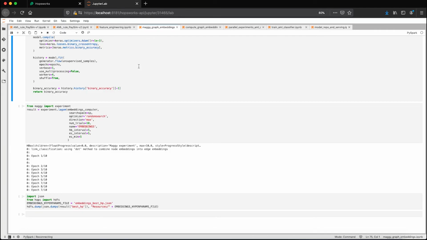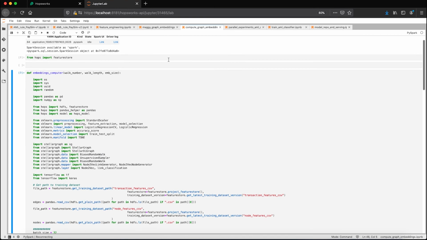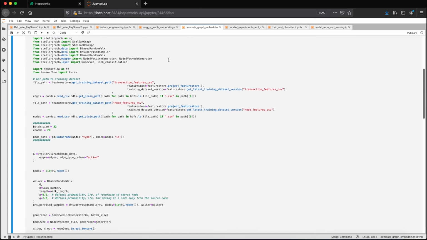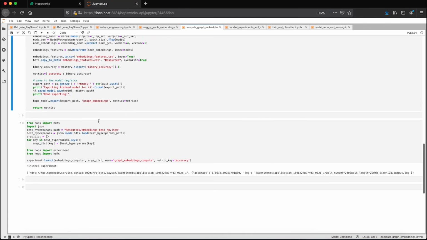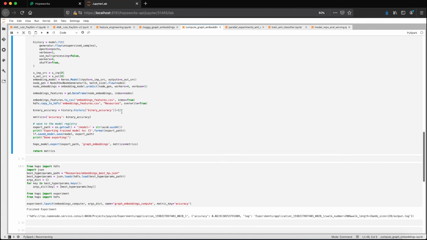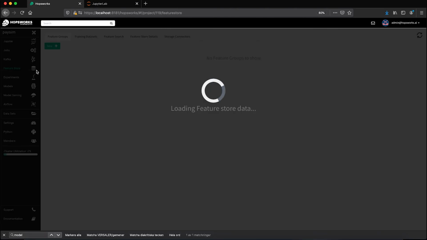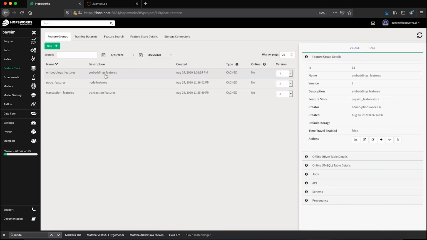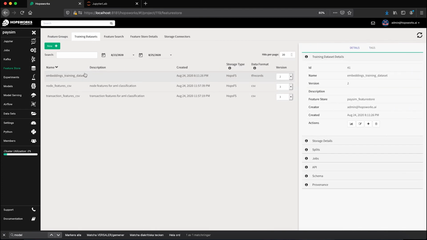Now, because we already have the best hyperparameters for computing embeddings, we start the embedding computation on the entire data set, using the best hyperparameters reported. And since we know that this is the best hyperparameter and best model we have, I'm going to register the embeddings features as an embeddings feature group in the feature store. Here we have it. Since we are also going to use this as an input to our anomaly detection model, I have saved the embeddings training data set in the TFRecords file format.